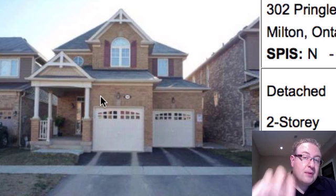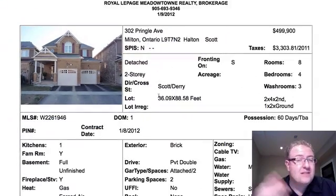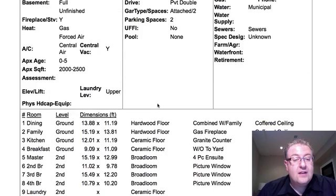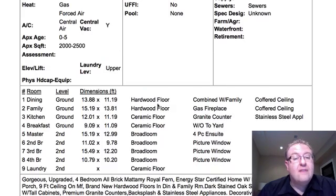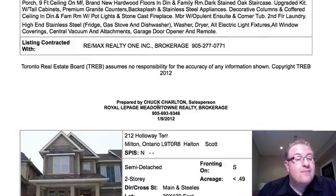And you've got a dining plus a family room plus a big kitchen with an eat-in. So it's a great floor plan, nice size. The price is really good. These models easily sell up into the 505, 510, even as high as close to 520. So I think they've done a good job here, and it looks like there's hardwood on the main level. They've got granite counters in the kitchen. So it all looks good to me.